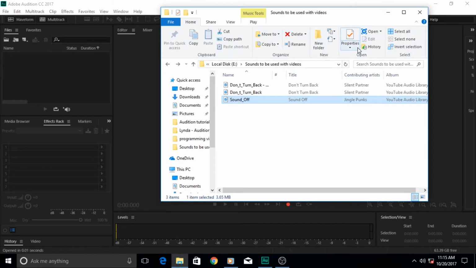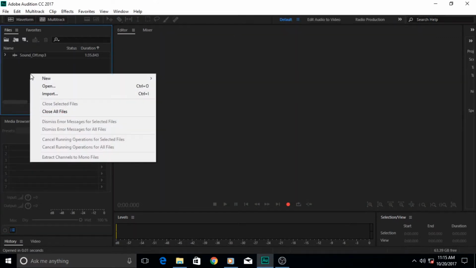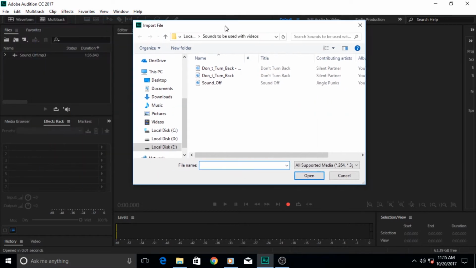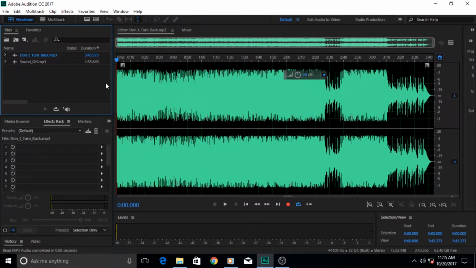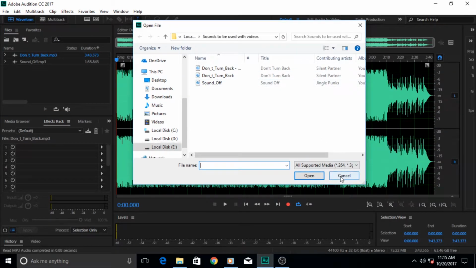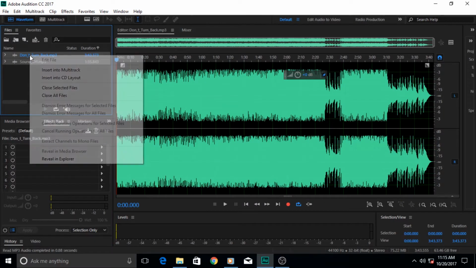The first one is, if you have your Explorer window open, like this hard drive or any partition of it, you can just drag and drop your audio file directly into Adobe Audition, and it will come like this. The second way is, if you right click in here, you can click on import or open, and this window will open where you can go and ask for the audio track, and then click open, and it will bring it up and open it. Alternatively, you can double click and also bring in the files like that.